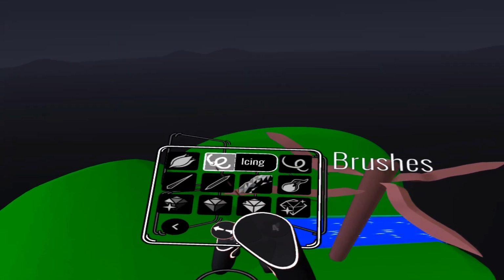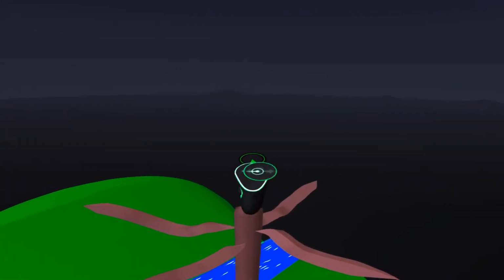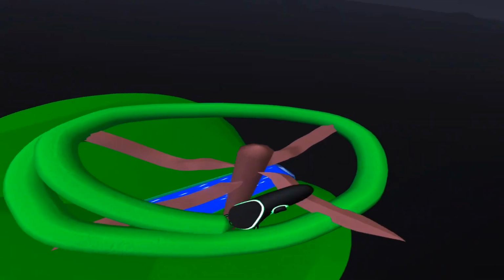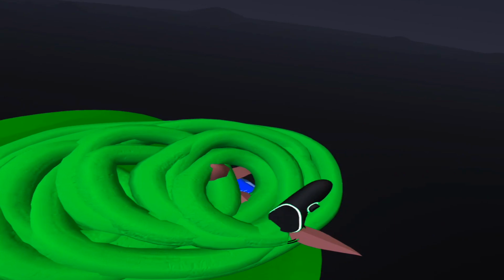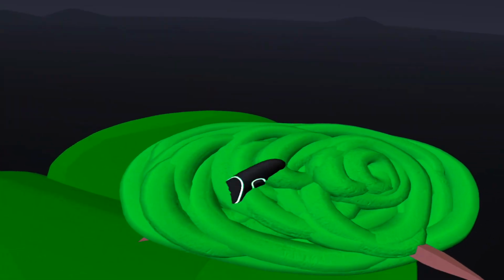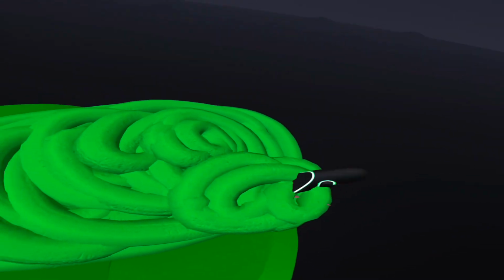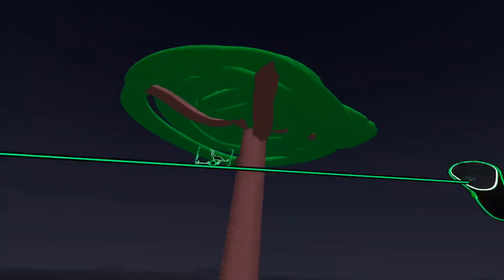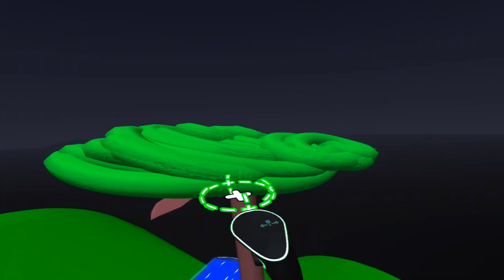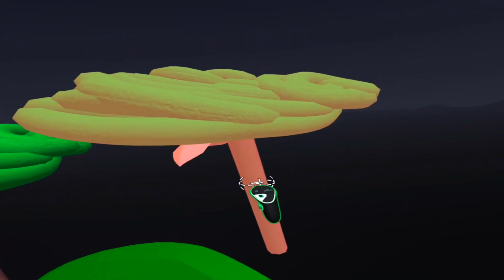Okay. Go back to icing, and then get a nice bright green color. Make your brush big, and we're just going to do circles around like this. These will be the leaves of your tree here. Boom, just like that. We'll cover that one up a little bit, like that. All right, there you go. So when you look at it from the bottom, look up, looks like this. Cool. Get selection, select everything, make sure you get all those branches. Then we'll copy and paste.